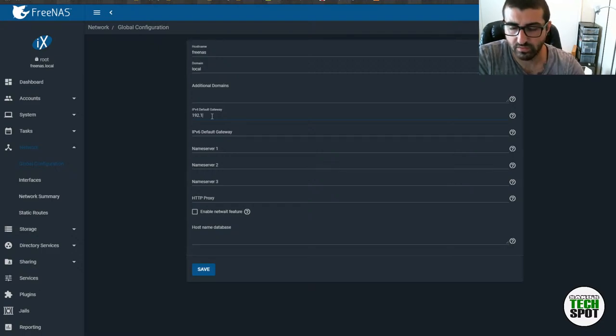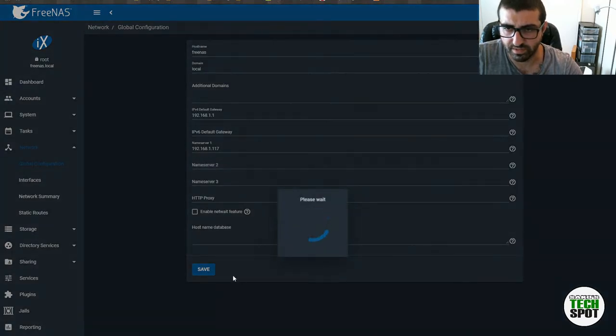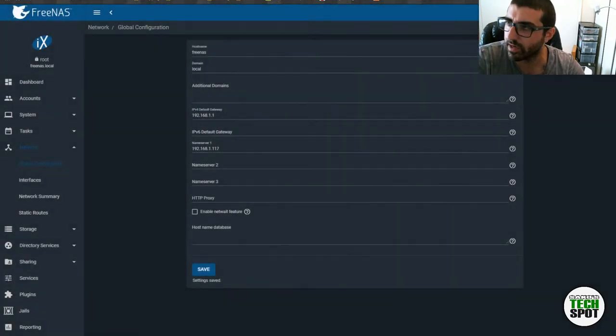Whoops. 192.168.1.1. Name server 192.168.1.17, I believe, is the one. Should we do a backup? No, let's just see what happens with this. I hope it's 117. I was having trouble connecting to my router. I couldn't confirm.